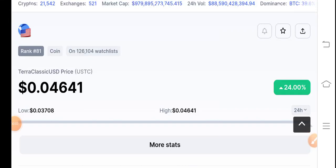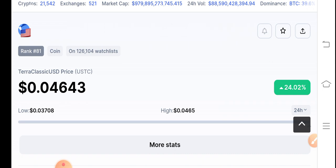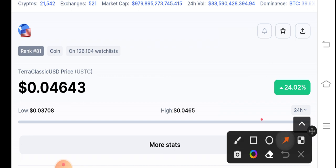Once again pumping in the market, 24% gains in the last 24 hours. It's really great news for all of you. USDC coin — I already predicted, I already gave a signal about USDC coin that it will pump, and now look at the result. If you want to make money and get free signals every day, join my Telegram group — the link is available in the video description — and get totally profitable signals.